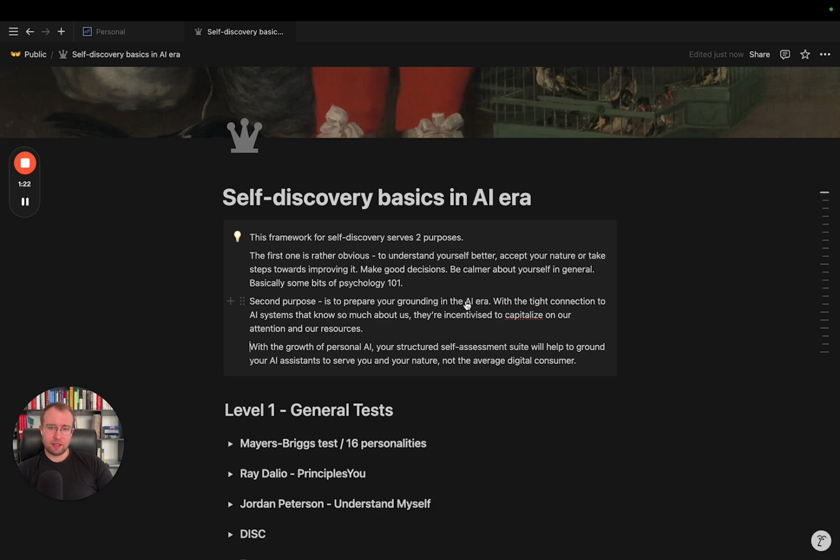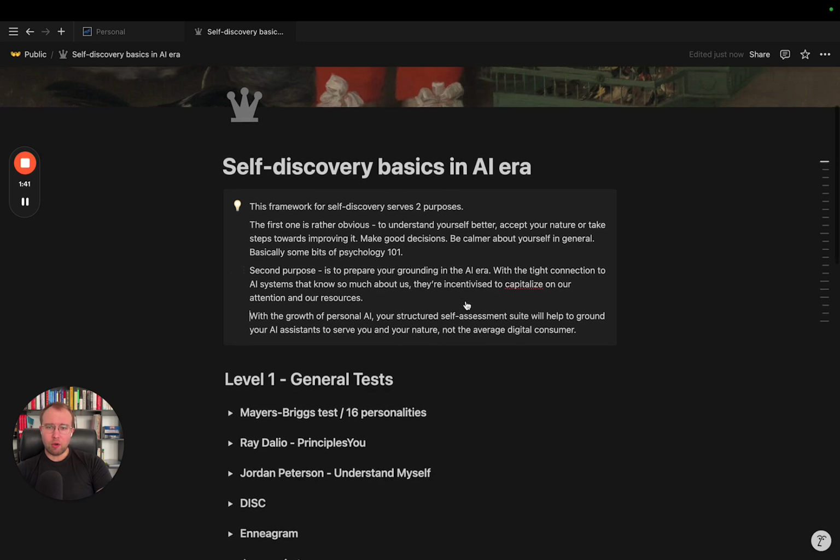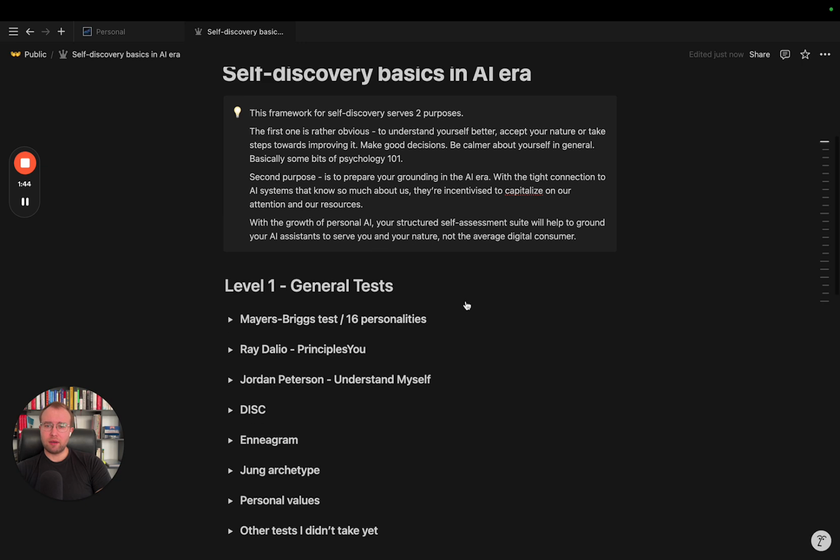You and your AI systems need good structures to know who you are, to help you achieve your goals as efficiently as possible. So today, self-discovery basics for you and for your AIs. I want to start with simple things that most of you, I hope, know, at least some of them, but I want you to look at them as a system of frameworks, a system of self-discovery tools to use for yourself and also for AI. So actually, the more you have, the better.